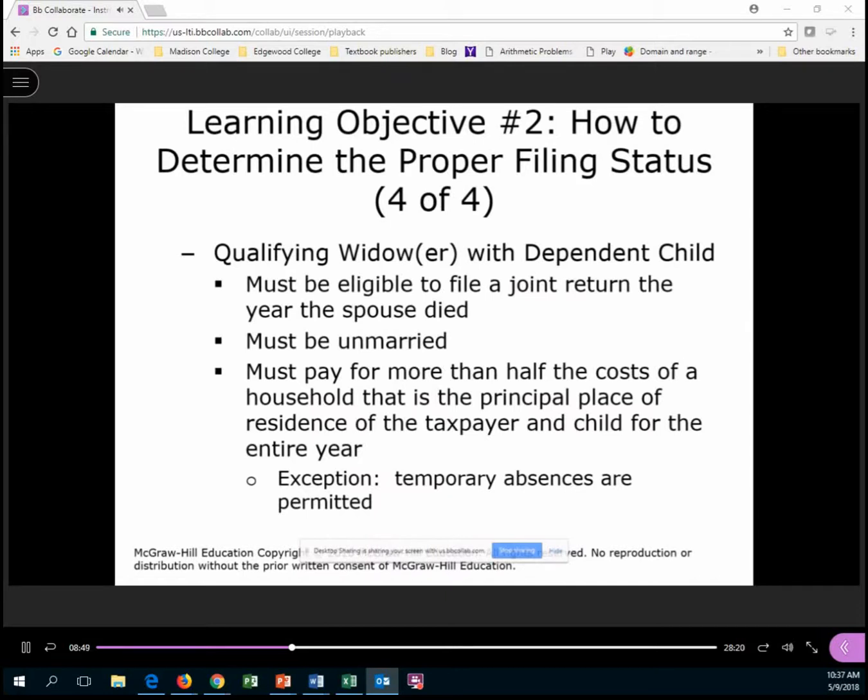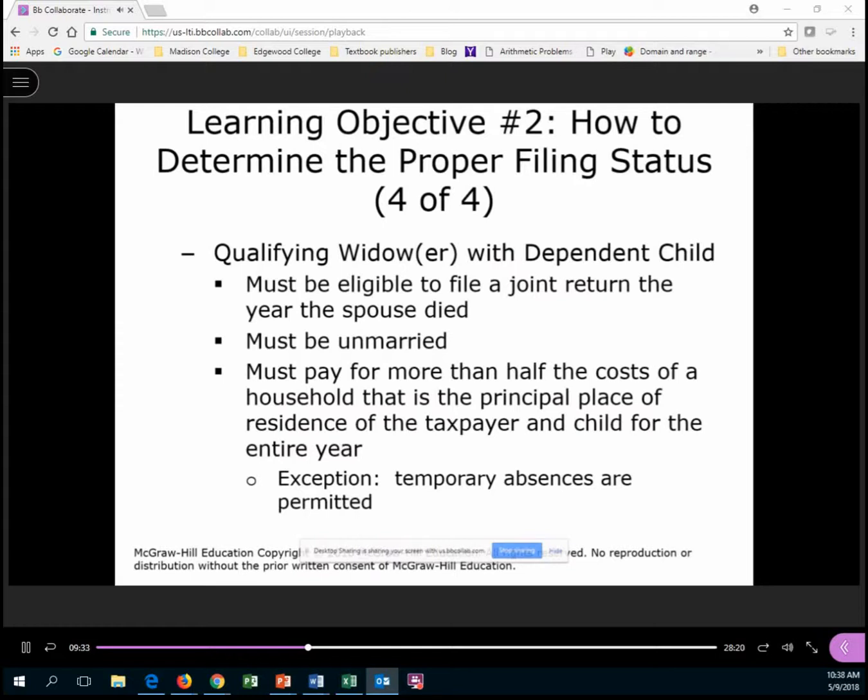In other words, they can file married joint, and we call that filing status a survivor's filing status, or a widow or widower. So they get the benefits of filing as though they were married filing joint, but since they're not married, we refer to it as the married surviving spouse or qualifying widow or widower. That opportunity to file with this preferred status is available in the year after the death, and then the second year after the death. Generally, though, this opportunity is lost if the surviving spouse remarries.